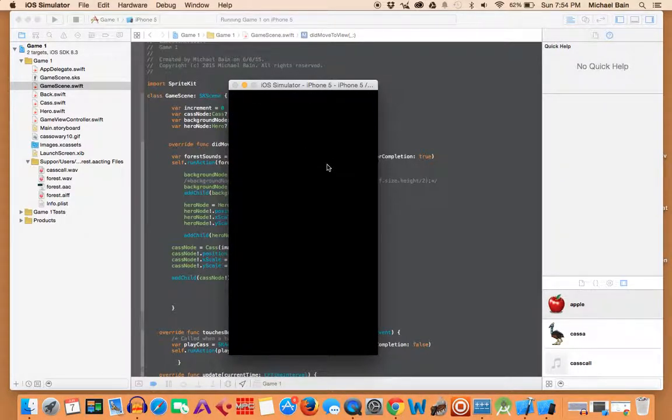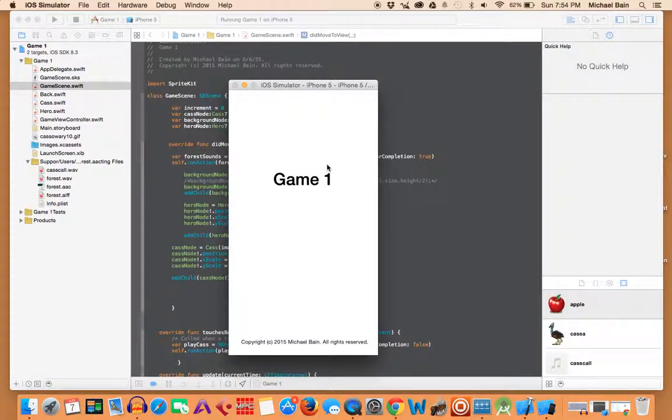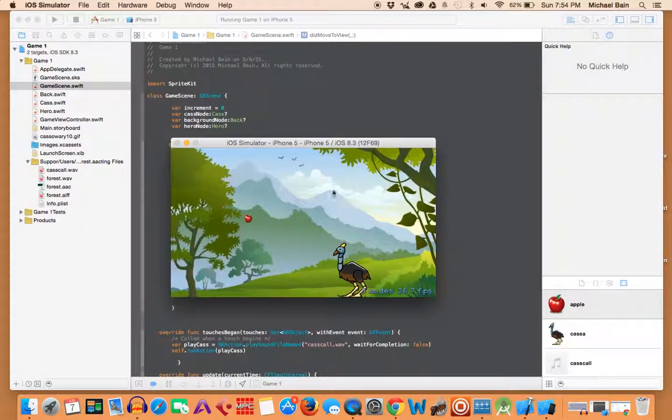When it starts up, the background music plays, but it's not a loop, and here are my three sprites. The background is just one of the fruits that's going to be in the game, an apple, and the cassowary. And if you click anywhere on the game, you get the cassowary sound, which is supposed to really just be when you click on the cassowary, but I wasn't able to complete that. But that's the sound of a cassowary. But so I should stop that.